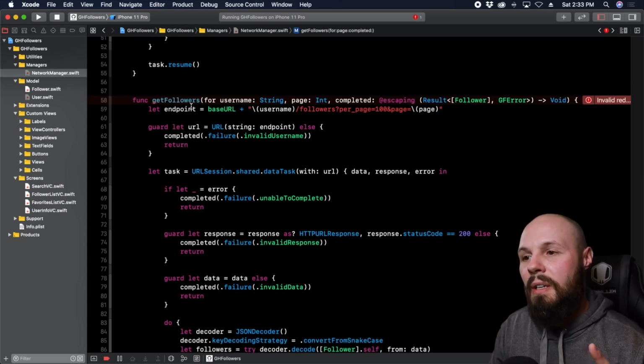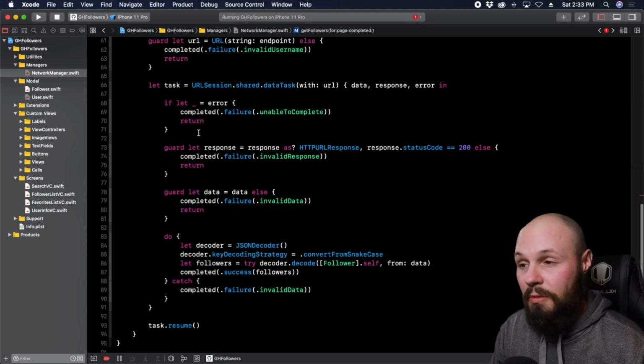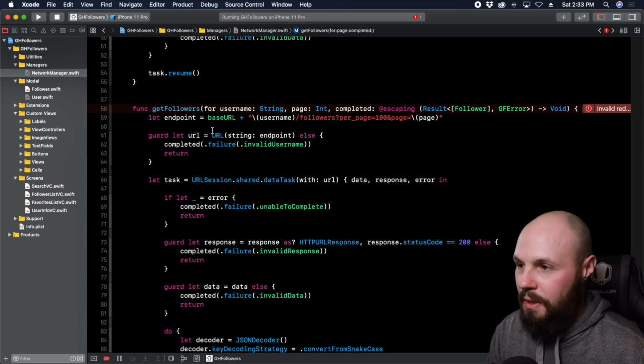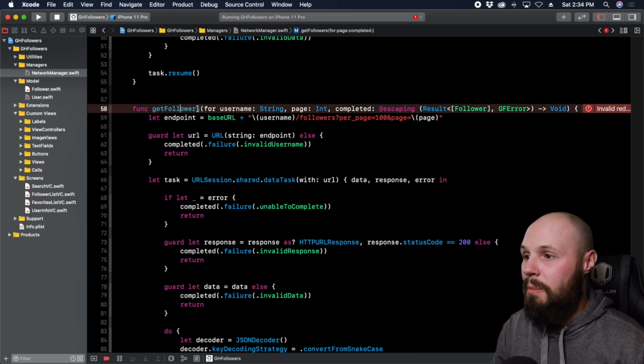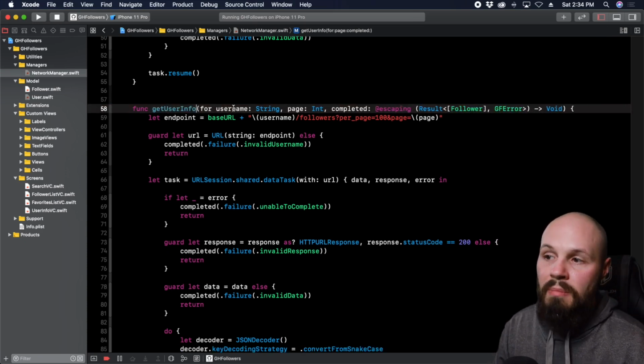Be very, very careful of copying and pasting, right? We just copied and pasted a lot. And I've said this before in the course, copy paste errors are a thing, but I don't think you wanted to watch me retype out all this stuff. So this title is going to be different. It's going to be get user info for username, still good.